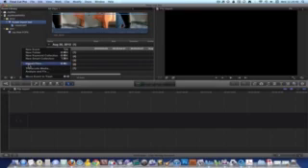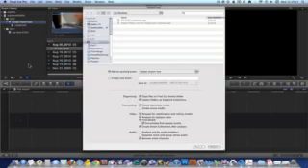I'm going to import some files from an existing folder with some files that were imported from a Flip camera. This would also work if you had your Flip camera hooked up to your computer and you would see the Flip on the desktop, so it would look pretty much the same. So we're going to click on Import Files here. Your Flip camera would normally appear as a device here, if you had just hooked up your Flip camera with your footage on it.